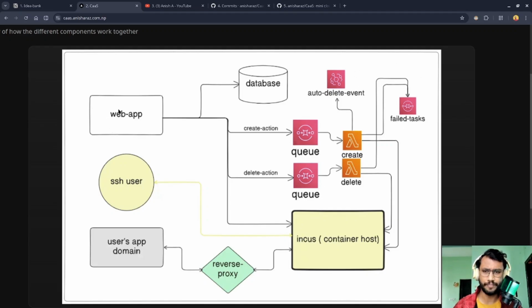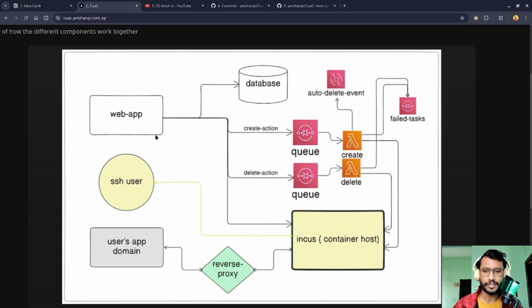For example, this web application has a database to store, of course, data, and multiple queues and Lambda functions to create containers. And this time around I was using Incus as the container host, because Incus is another container platform which also allows you to manage system containers and virtual machines as well. But for this I'm just using it as the container host.